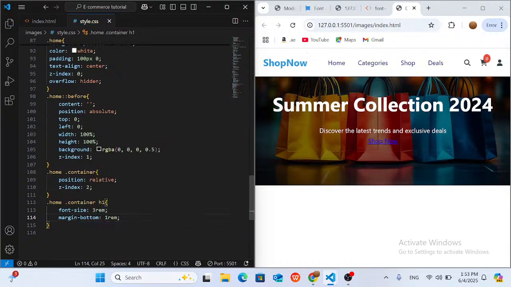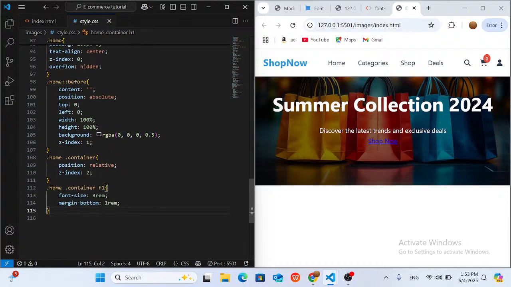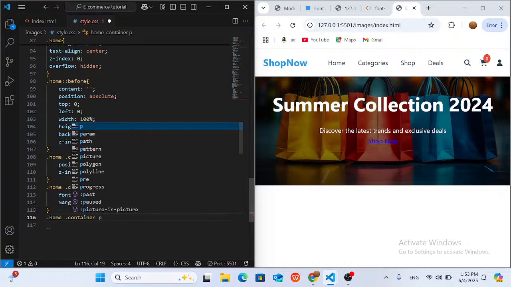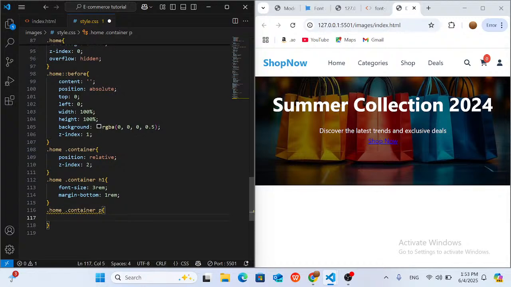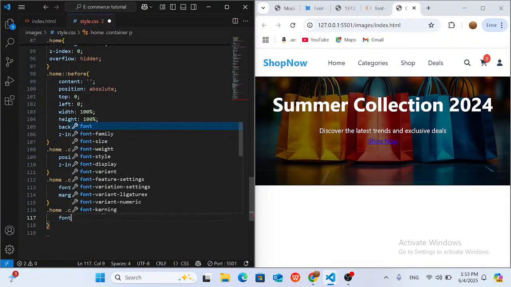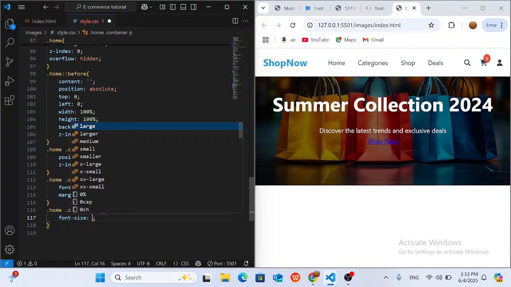So now this is what we have so far. Then let's select the paragraph. Let's set the font size for our paragraph to 1.2 rem.